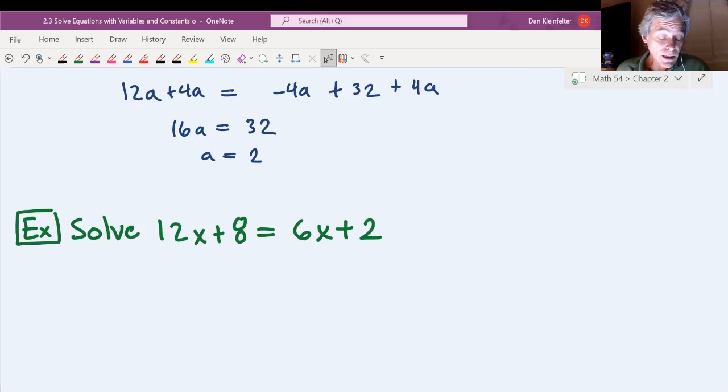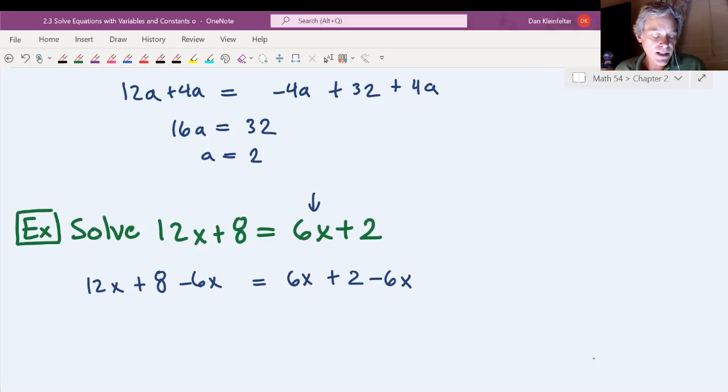So I'm going to decide to work with variables first, just because usually people do. And I'm going to decide to put the variable on the left, just because usually people do. So if I've decided that the variables should be on the left, and I want to work on variables first, then this 6x that's on the right really should not be there. So I'll recopy the left side and the right side, and I'm going to subtract 6x from both sides.